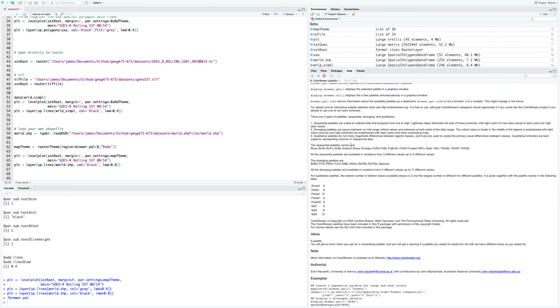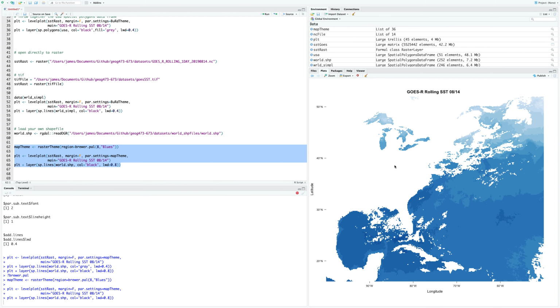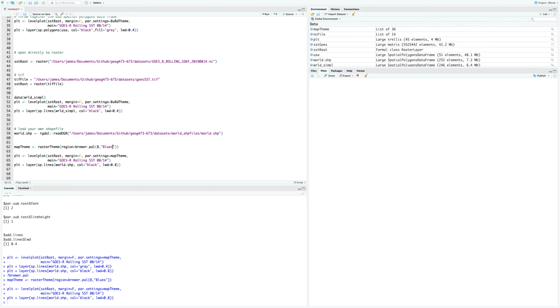Sequential palette names are blues, BuGn for blue-green, BuPu for blue-purple. We have greens, and then down here we have reds. So if we wanted to, for example, change this to blues, let's say that for whatever reason we want this to be blue data, all we do is we plug blues in here, and we'll get a color palette full of blues.